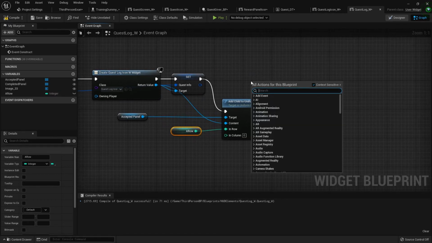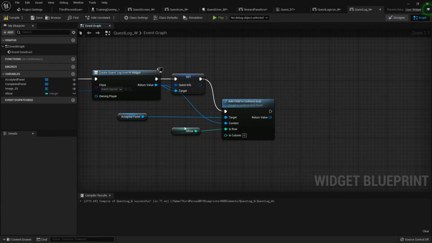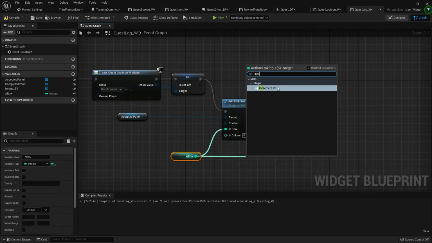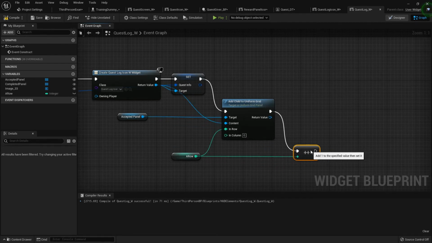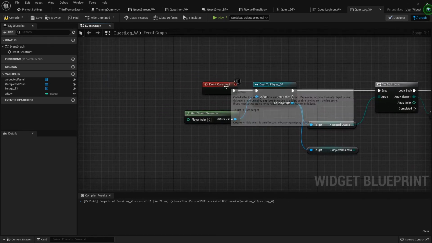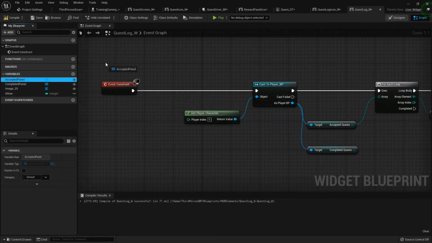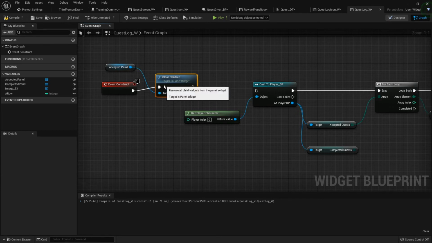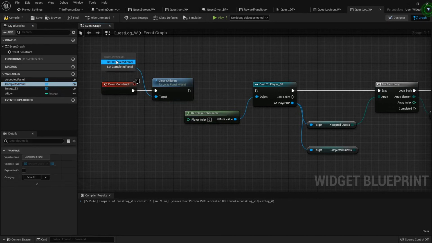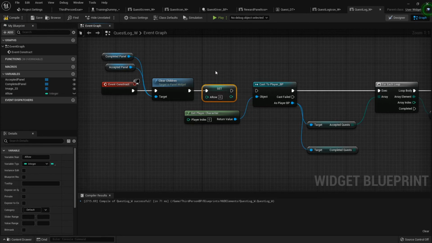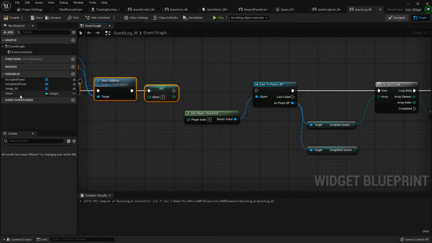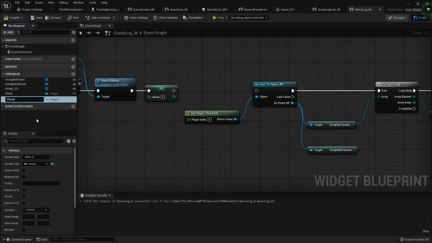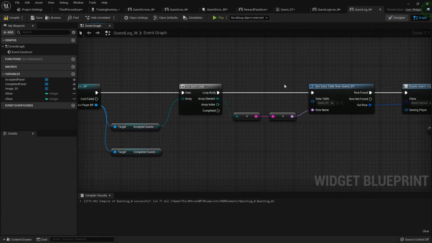And then every time we do this, we want to then increment the row that we are adjusting. Now at the very beginning, back this up a little bit. I'm going to grab out my accepted panel, and we want to clear the children, just like always. Because if there's nothing in it, it won't do anything, but if there is, we can start fresh. I'm going to grab out my completed panel, because you can clear two children off one call, so that'll work good. I'm going to set A row back to 0. Back this up just a little bit further, because we need one more just like this called C row. For our completed, we'll set that to 0 at the front too, just to go ahead and get that out of the way.